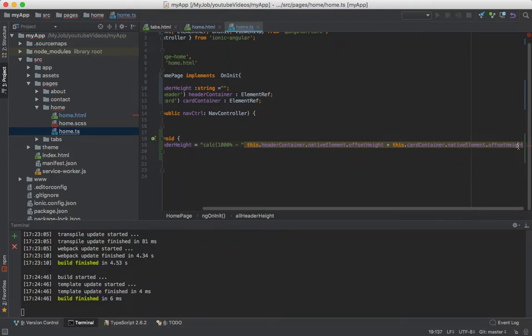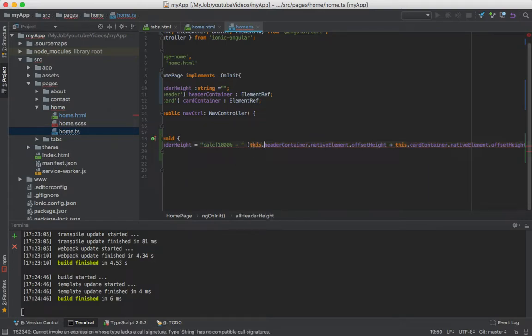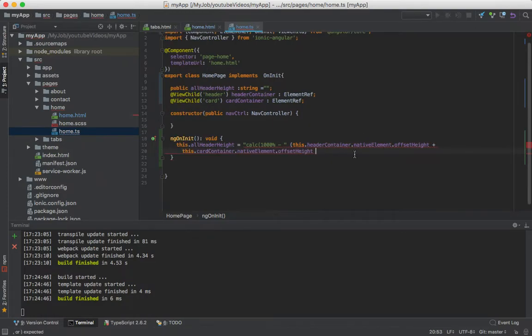And don't forget to add the pixel unit to it.